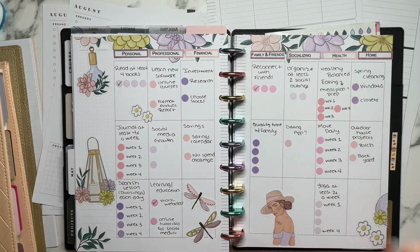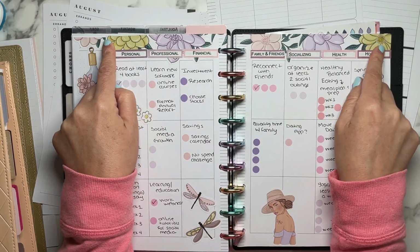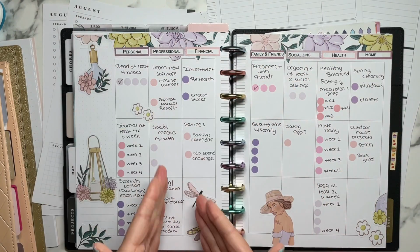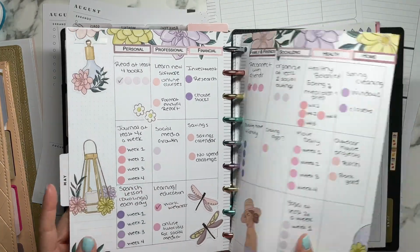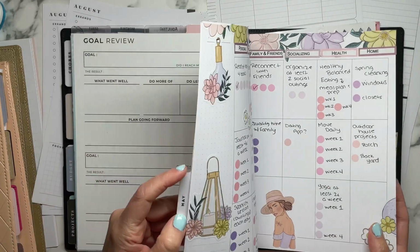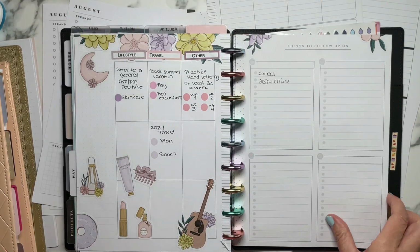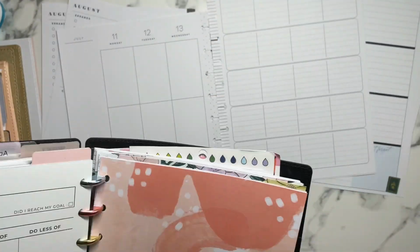Just think about some of those things, because everybody's different, and what you want to track or plan is so different. For the vertical, you can completely remove the dates, make actual column headers, and use this for anything. I only used a week and a half of verticals for this, well, actually 2 weeks, because this one's taped. So yeah, I like it. I don't have much else to say about that.